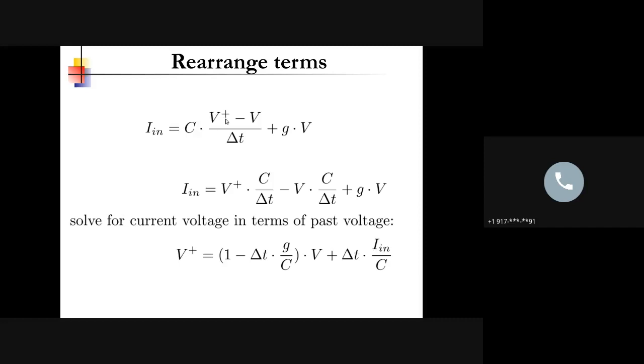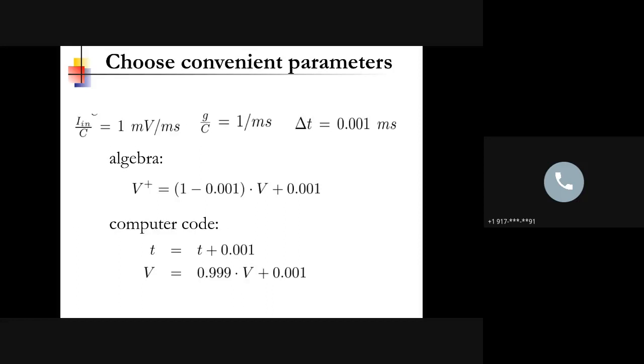So we now have V plus minus V, and that again is delta T, which is T plus minus T actually. And again, this is the explicit method because we're dependent on the current V. And so we can now expand out and rearrange terms and we get this, which is a bit ugly, but certainly very manageable in a computer. Everything tends to be very manageable in a computer. So if we choose very convenient parameters, and really we don't have to do this because we're going to run this in the computer anyway.